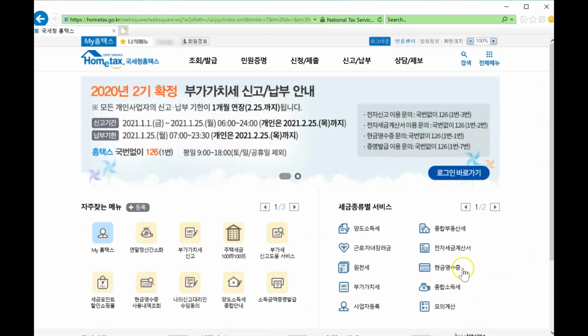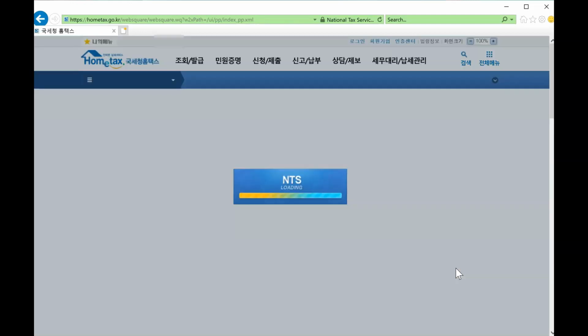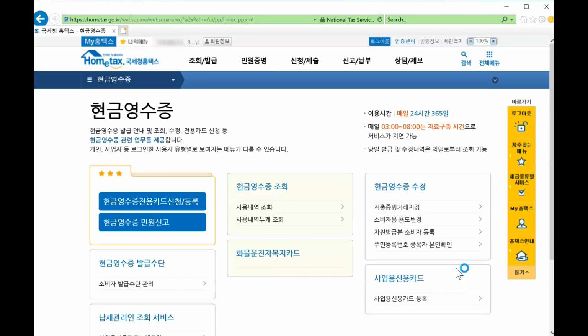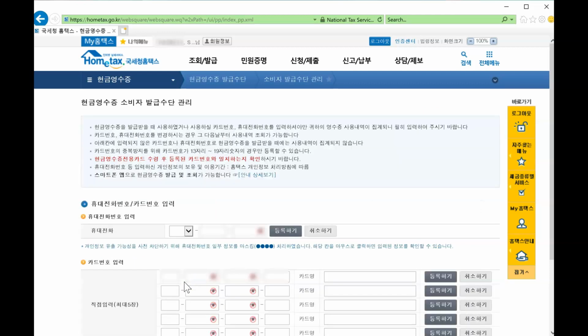On the right side, click on where it says 현금 영수증. And then on the left side, you will find where it says 발급 수단 관리 and click here. So now all you need to do is fill in your phone number and click 등록.